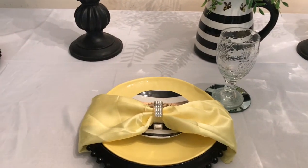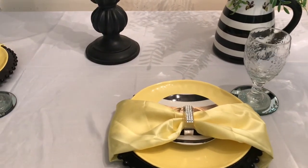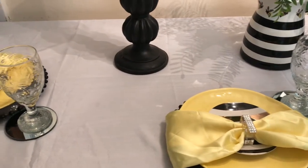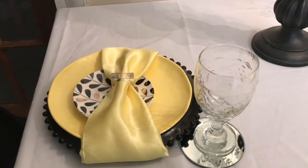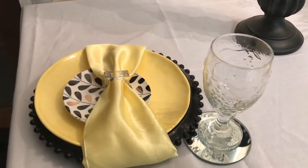So I'm going to be sharing with you where I had purchased these items. But before I do that, I hope everyone is doing fine. Hope you are taking good care of yourself and staying safe.